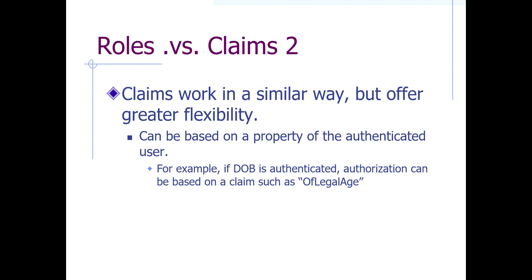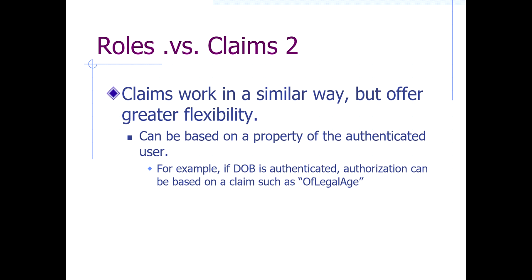But if you pull out your driver's license, that's one form of identity, right? That has your name and birth date and address and so on and so forth. But if you reach into your wallet further, you might find, I don't know, a CAA card, for example, or whatever. Well, that can be another different form of identity. And the system can support multiple identities for one user, right? That's how authentication works throughout the world these days. So if a particular identity that you associate with a given user has a property such as their date of birth, think again of a driver's license perhaps, well, you could create a claim of legal age, right?